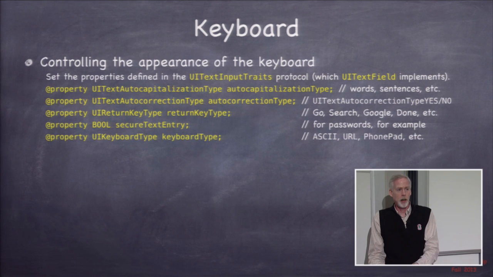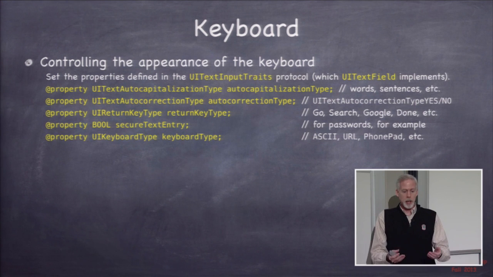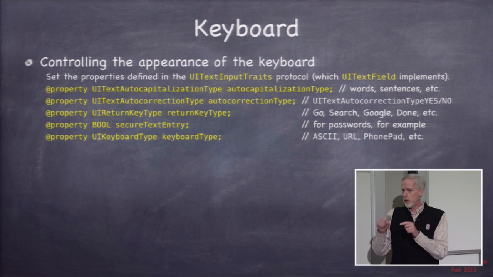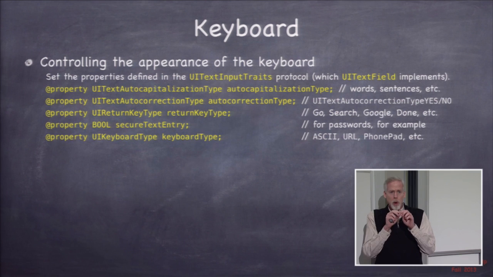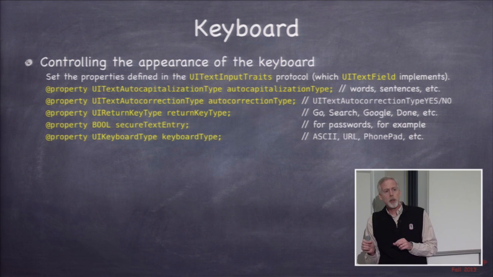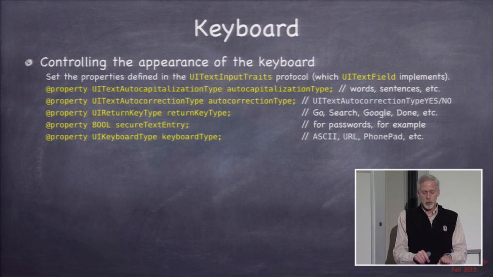All right, so what are some of the properties you can have? Like auto capitalization. Sometimes it's nice, you have a text field where the first character you type, you want it to be capitalized. Or every word you type, you want to be capitalized. So you can set the kind of capitalization type that you have. Maybe it's a password, and so you want it to be the dots when you type them. Secure text entry will make it so it's the dots. The return key, when the keyboard comes up, has a little return, and that can have a word on it like search or go, or return. And you can control that with the return key type.